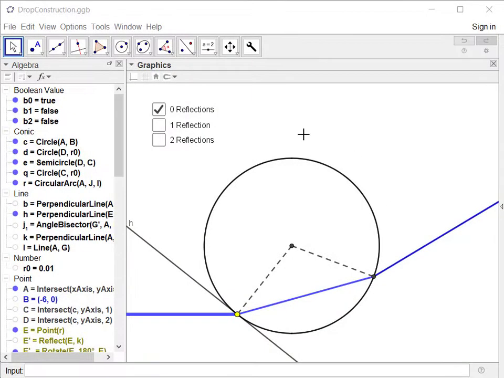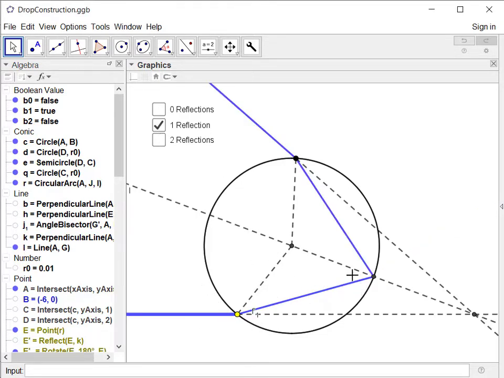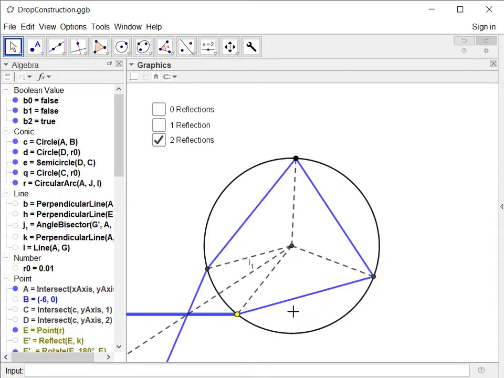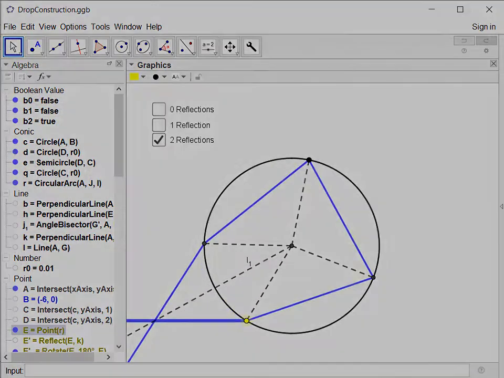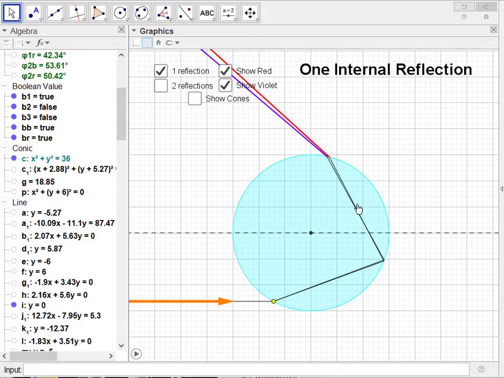To apply the Snell tool to a raindrop, what I do is I first create a tangent line, then I use the tool to construct the original bend, and everything after that is just symmetry. Here there is one reflection. This is the ray that creates the primary bow, and there's 2 reflections, and that's the ray that creates the secondary bow. I now have 2 paths, one for the red and one for the blue end of the spectrum.